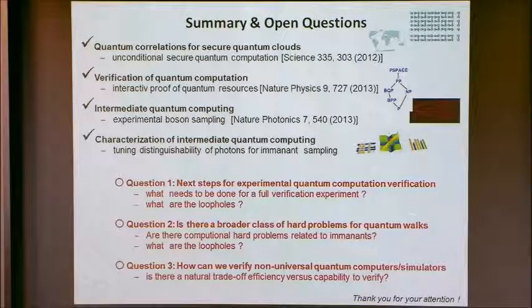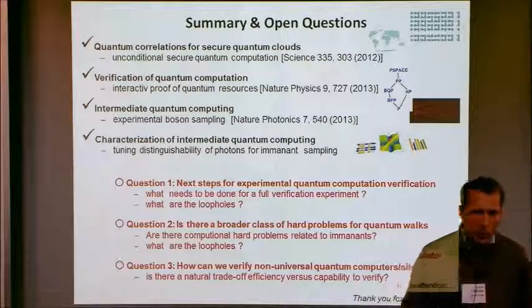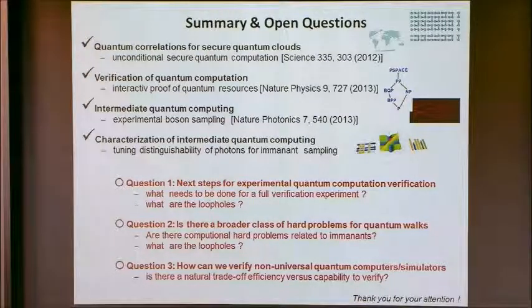For the quantum walks, can we extend these interesting intermediate computations to a broader class of problems by considering immanence or other degrees of freedom that are changed for this computing? And of course, if you have such a simple device, how can you verify? Or is there some fundamental limit that as soon as it gets too simple, because you have a very simple, very special purpose simulator, like this boson sampler, there is no way in the end to verify it with interactive proofs, because there's a trade-off, no? So that might be an interesting question, to see if there's a fundamental reason or limit for the verification of intermediate quantum computations.